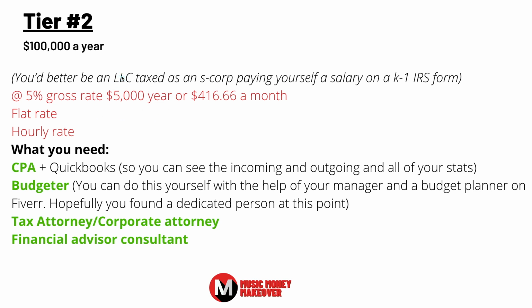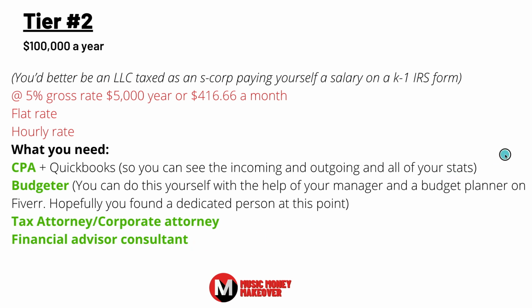And excuse the noise you hear outside of the microphone if you hear any. What you need still is a CPA with QuickBooks, a budgeter, like we said on the first tier, but hopefully you found someone you could actually keep on board at this point. You still need your tax attorney, your corporate attorney, and financial advisor consultant.